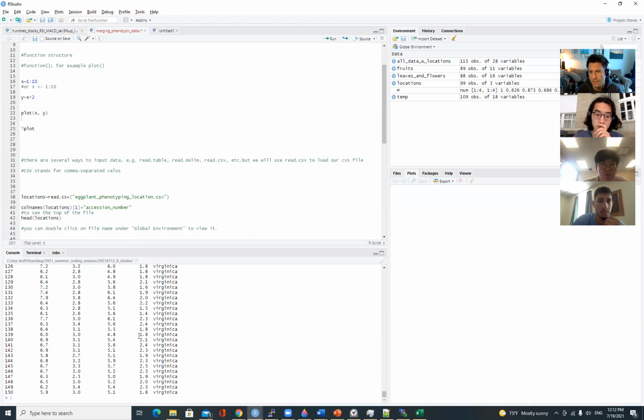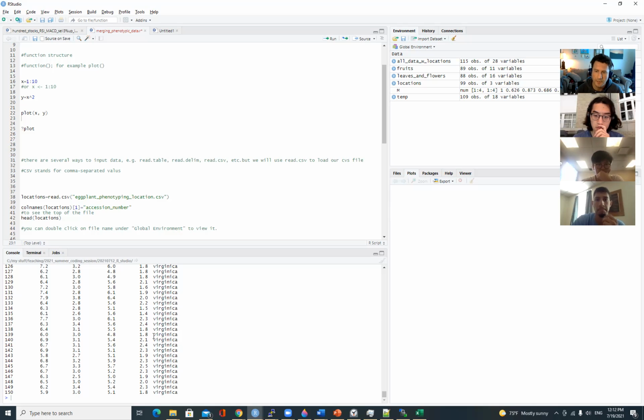So there's a lot of example data that you can work with. Sometimes the package itself comes with it, but sometimes you can just use one of these universal sample data.